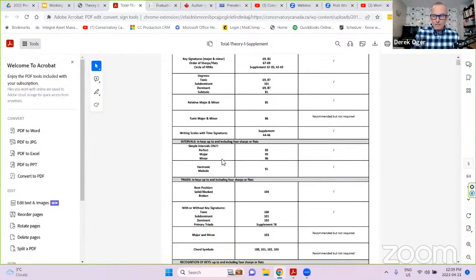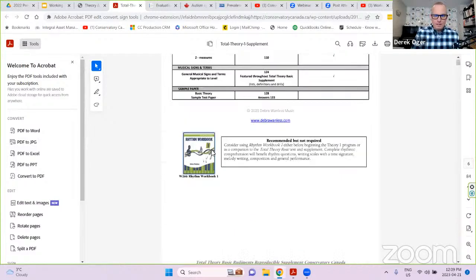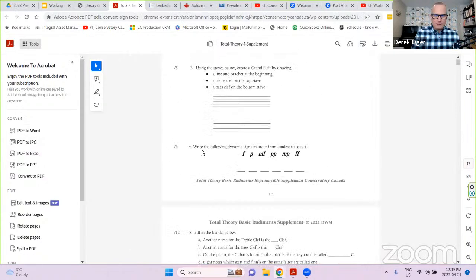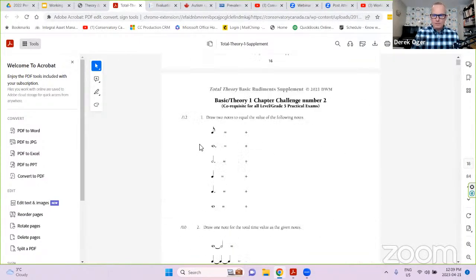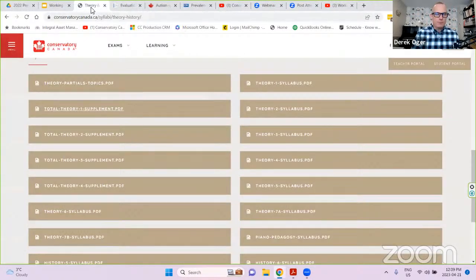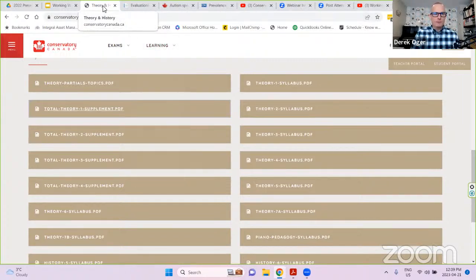There's almost 100 pages here. It's free. You can download it. It gives you charts to tell you where all the information is. And then extra exercises, extra material, all sorts of really great things you can see here. So that's how Total Theory works for Theories 1 to 4. And then the Theory 5 text that we're now using is also a Total Theory text that Deb authored herself a year ago. It's called Harmony for Beginners, I believe. And it goes really well with Theory 5. So that's something I would encourage you to check out if you're not sure what to be using for that.